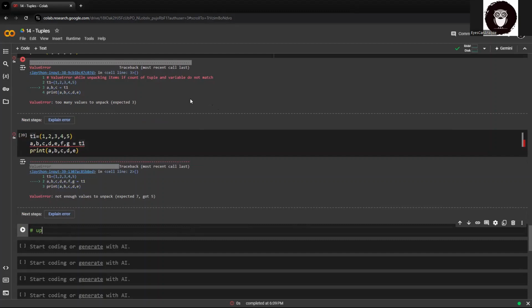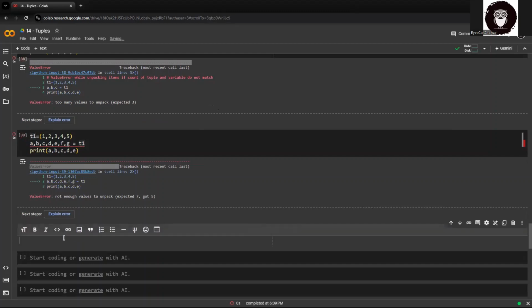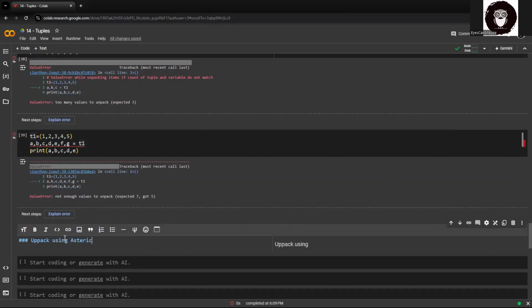So you can unpack using asterisk. Asterisk is the star sign on your keyboard. Let me put the text in bold.